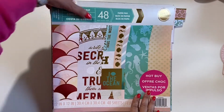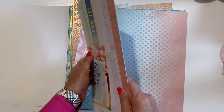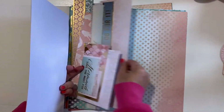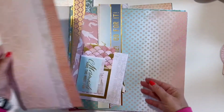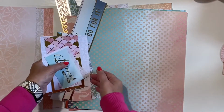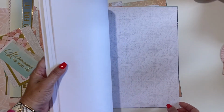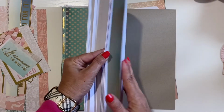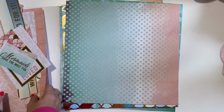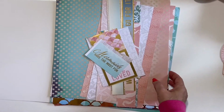And I was looking at my paper pad and I still have quite a bit of paper. I still have some scraps of other sheets of paper that I've used, so I've been trying to use those up first. A few of the cut aparts that I went through. But look at this, I still have quite a bit of whole sheets of paper. So I might be able to make more than 12 layouts for this album. But I wanted to show you which papers I'm using for layout number 8.